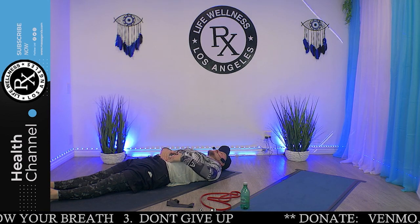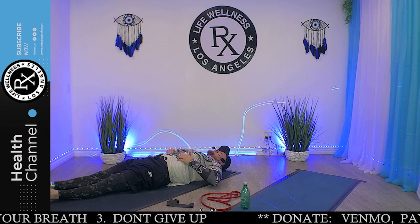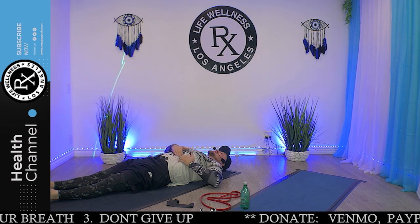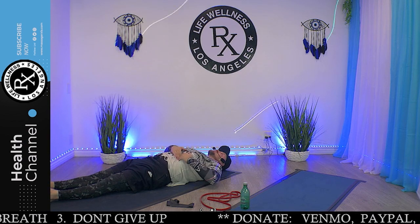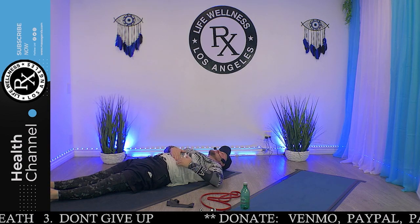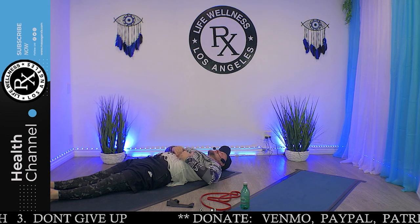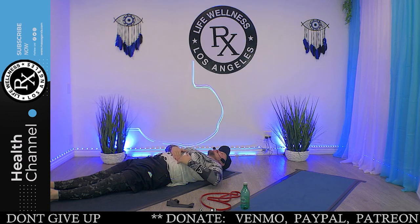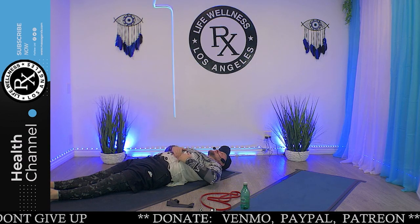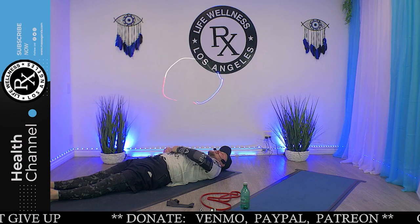Couple more. There we go. Feel more equal. Maybe work a little bit up on your rib cage in this area. Massage. Sometimes you find a lot of tension right on this rib. So kind of stick your fingers a little bit under your rib cage. See if there is any soreness or discomfort up there. Just be gentle to yourself. Switch to the other side. So what I'm doing, I just go under the rib cage.